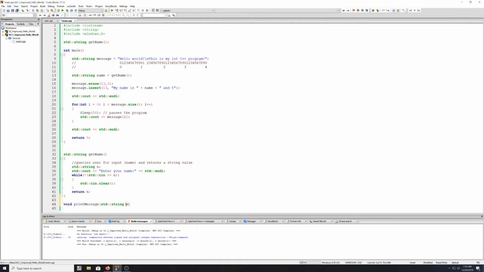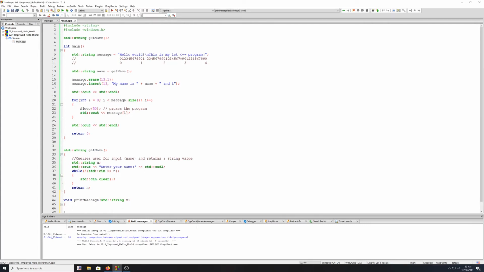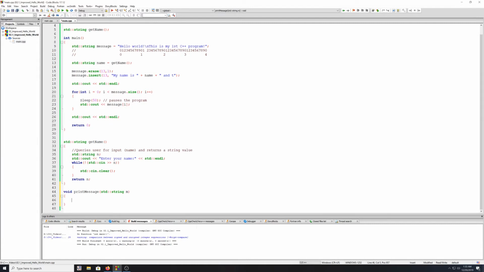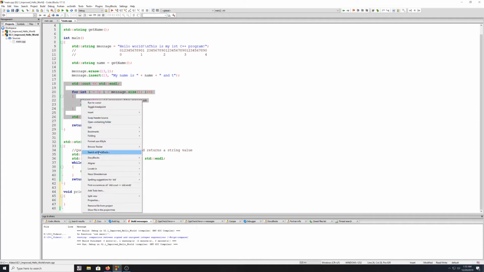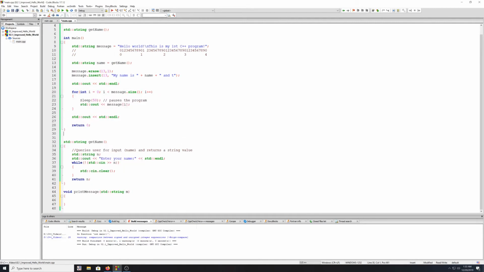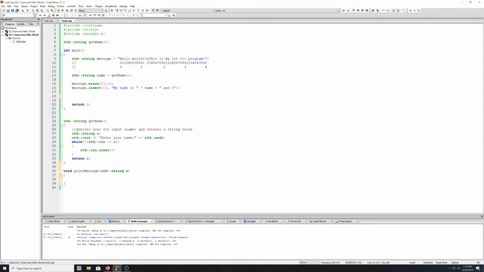Okay. So it's a function, print message. It's going to take a standard string variable as input. Again, we put the braces, put all our code in here. And for this, we're just going to grab, let's see what we got here. My name is. Okay, we'll just grab all this code, this was just to help add some lines between it. So we'll take all that. We'll take this as well, because this is all the output here. And we'll just cut that out and paste it all down here.